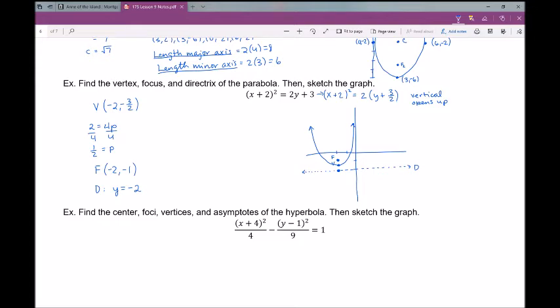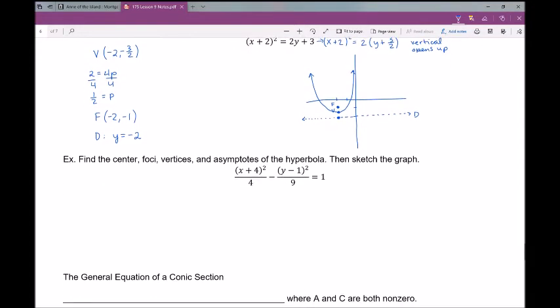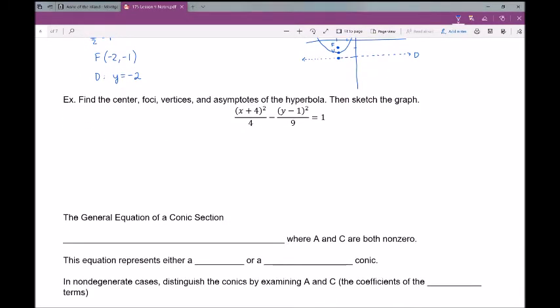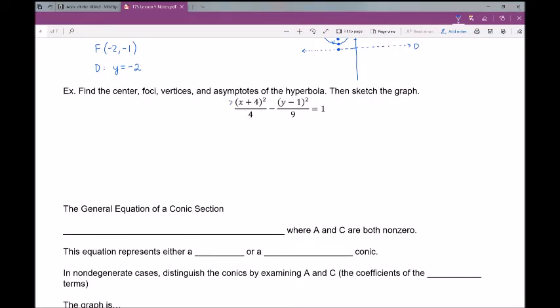That's it. Okay, so one last example we're going to look at for shifted conics is a hyperbola. Okay, so remember, with a hyperbola, the orientation depends on the positive term, not the denominator. Okay, so in this case, you notice x is the positive term, so this hyperbola is going to be horizontal. All right, now a in this case is equal to 2 because 2 is the square root of 4. B is equal to 3 because 3 is the square root of 9. So we can start drawing a graph.